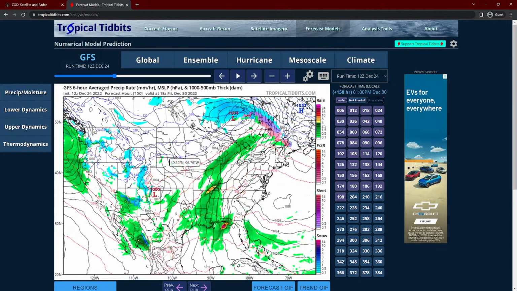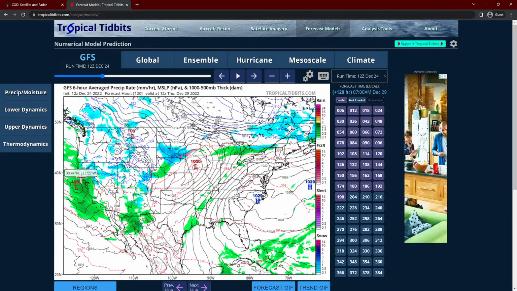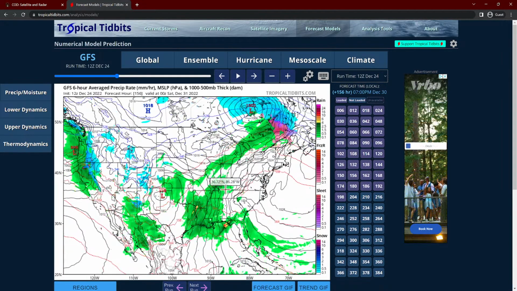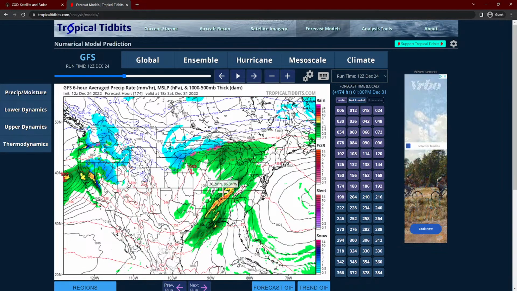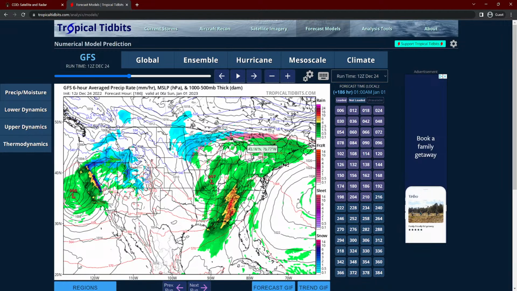This is our next storm system right here as this Bermuda High picks up moisture from the Gulf Stream here. There's a lot of moisture over here that's going to dig down into here, pick up the moisture here. So our next chance of precipitation is going to fall somewhere around New Year's Day, really.